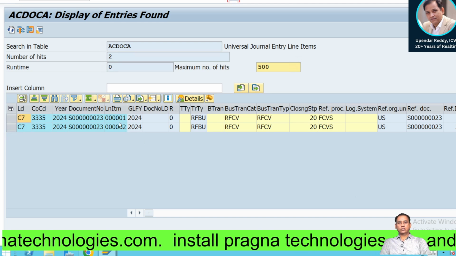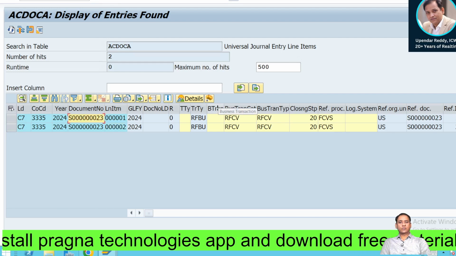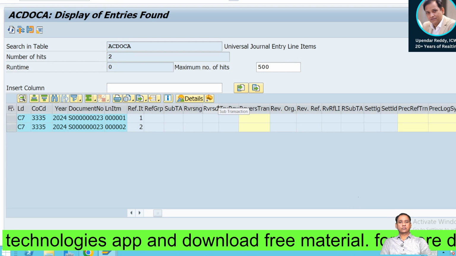Now you can observe these two rows. Data is posted in C7.